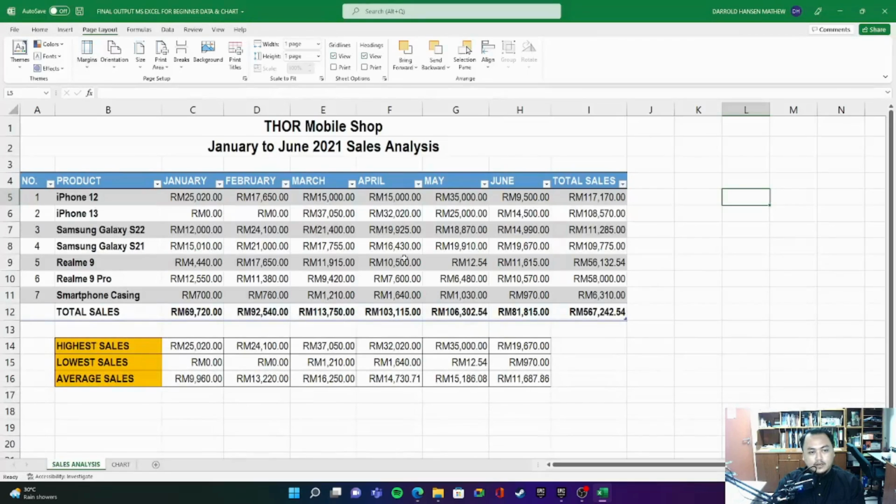You can do the same step if you want to select any part of your Microsoft Excel output that you want to print. Let's say I'm going to choose this one. I just want this part to appear in our print preview: these higher cells, lower cells, and average. So I simply highlight from cell B14 to cell H16. Right now I'm going to set this part as the print area.